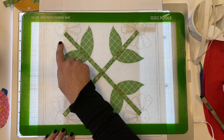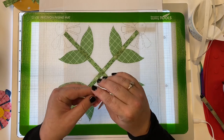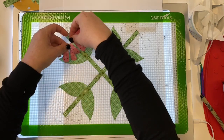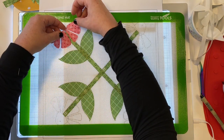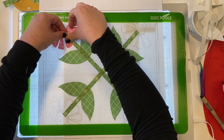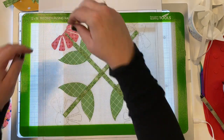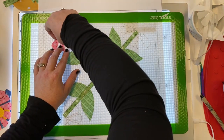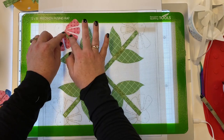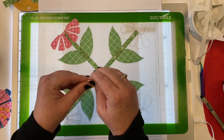So now we're over here to pieces 7 and 8. So 7 is our pink flower. Remember, we have it numbered. And it's really nice since Brittany has them in numerical order on the side. She knows which one to pick up next. What I love about that is, especially when you have something intricate with over and underlapping pieces, you don't accidentally put the wrong piece down first. So I'm going to stand up to get this little guy in place. He kind of wiggles, so I'm just going to start on one end and work my way over. And you can see now he's in place. I'm going to go on and put piece number 8 down, and then I'll iron.